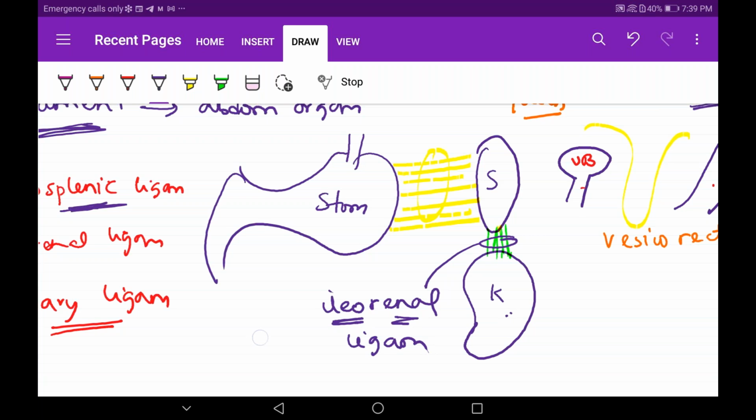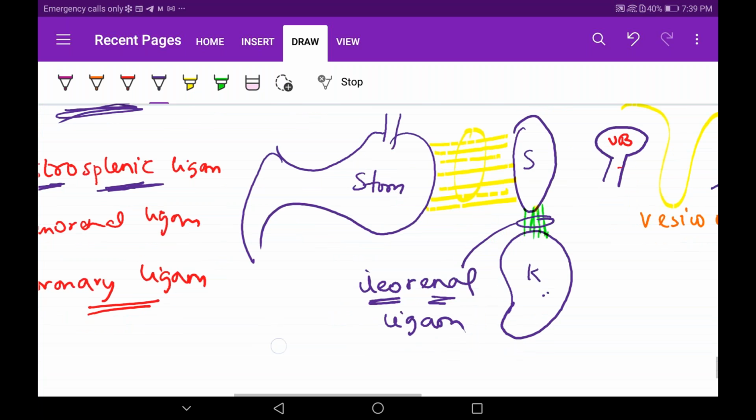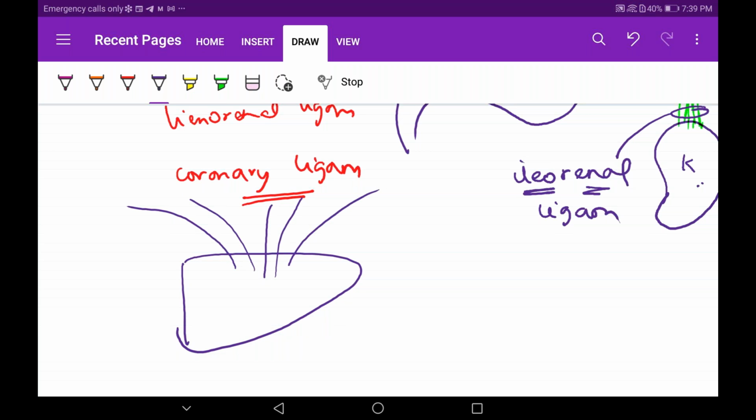And the coronary ligaments, what do coronary ligaments do? Very, very important ligament. You will have a VSAQ also in liver. See, if this liver is there, the coronary ligament will connect it with the diaphragm. I hope you have studied this, right? Coronary ligament, it will connect it with the diaphragm. So something which is connecting the organ with the abdominal wall, we are giving this name as coronary ligament, right? Okay, coronary ligament. We have falciform ligament. So many ligaments are there in liver. You have to know that.